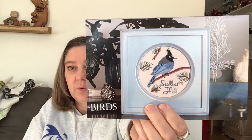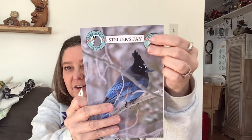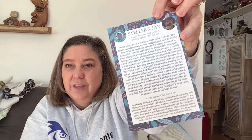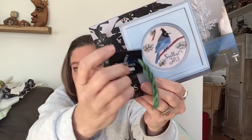I joined the Bird Crush Club from Lindy Stitches. That's our bird for January - he's based on the Steller's Jay. We got a little needle minder, a little booklet where you stick stickers as you stitch each bird, and a note written by the photographer. You also get one fancy floss each month - this one is Evergreen, like pine needles. That'll be fun.